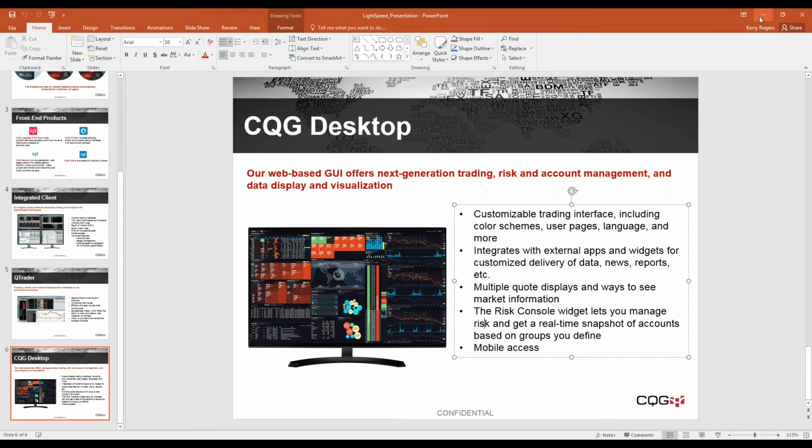Okay, so I was going to show mobile. I'm sorry, the mobile slide wasn't coming up, but mobile is the native app that you would download on your phone, and it has a very similar look to the trading window of CQG Desktop. So it basically converts it to one widget at a time. So you would see your quote board window. It would look a little bit more like this. Let me just choose that.